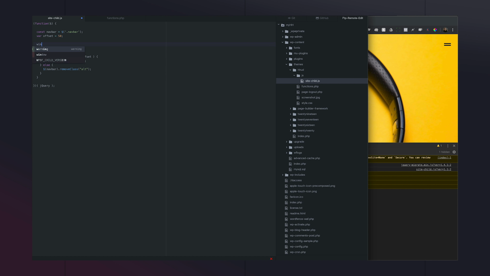And then finally, we simply need to call this function. So to do that, we simply use window on scroll equals function, and then in there we call our alt navbar. And that's really all it is for our custom jQuery. So we're going to save that, reload our page and do a quick test to see if our alt class is being added or not.